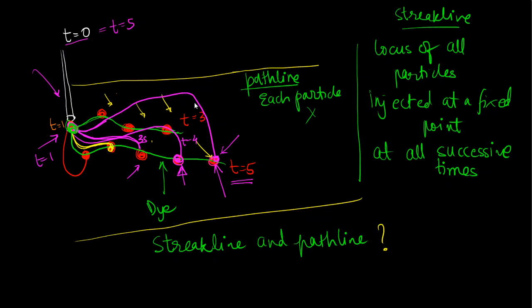But I cannot really visualize a path line. I can only hypothetically visualize a path line. But I can surely visualize the locus of all the particles, because all the particles will have a certain color. So if there is a series of particles, I have drawn particles quite separated, but in general the injection will be almost continuous, and so I will see a series of colored particles, and that is the locus that I will see. So I will see a streak of color.